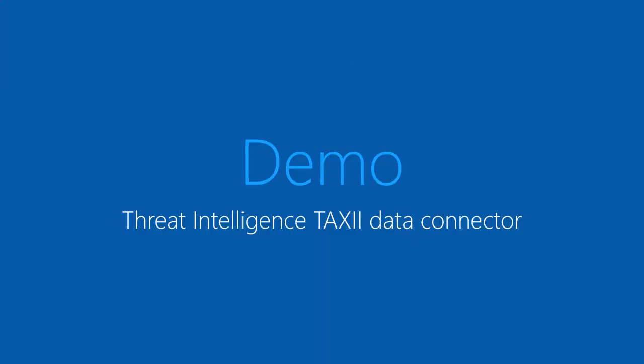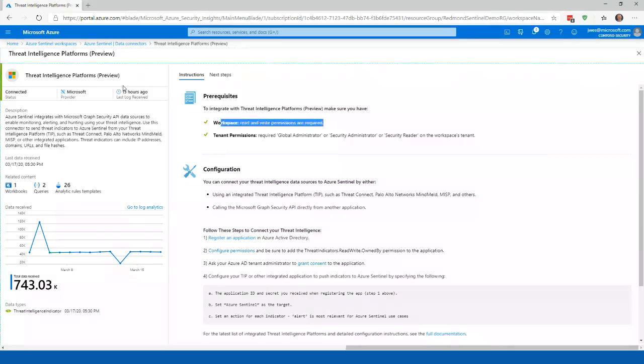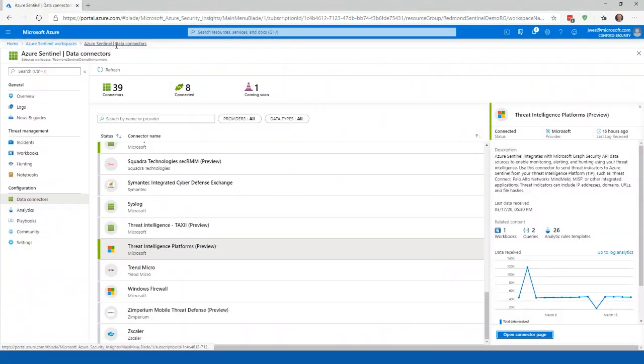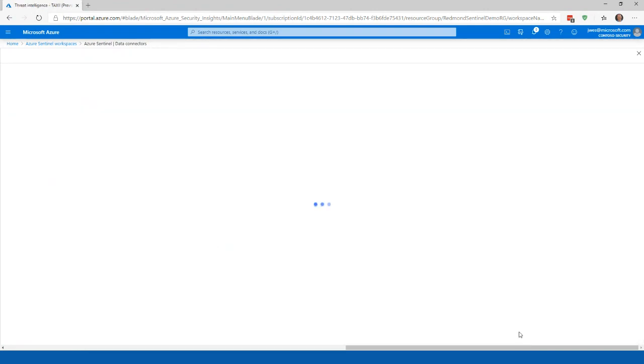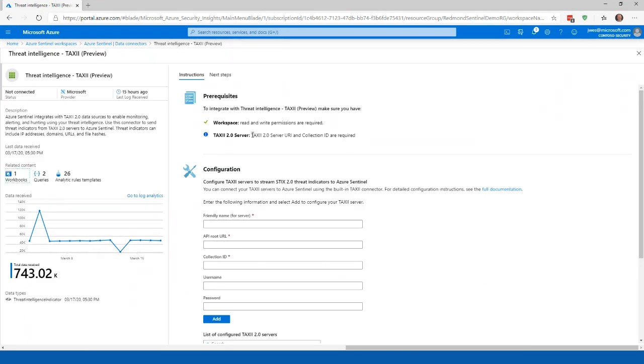So let's take a look at the other data connector for getting threat intelligence into Microsoft. This is the TAXII data connector. It allows you to connect to any TAXII server out there that supports TAXII 2.0. This is a very important note: TAXII has different versions, and TAXII version 1 and version 2 are very, very different.